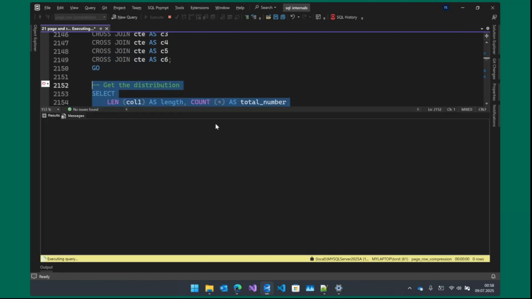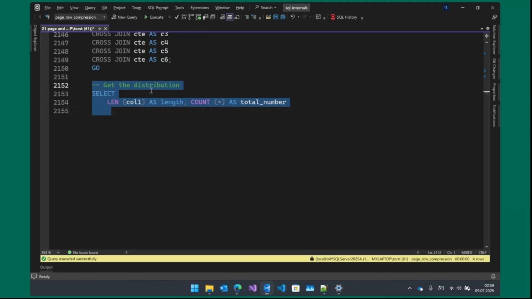After inserting the records, for sure I can ask for the length, and we can see we have some kind of distribution. We have a length of 1, total number of records 1000, and so forth. This is not the length of the byte, this is the length of the number, which means we have something between 0 and 9. Then we have everything from 10 up to 99, which is 9,000 times in the table, and so forth. So that means there's a possible cost saving when we now apply compression.